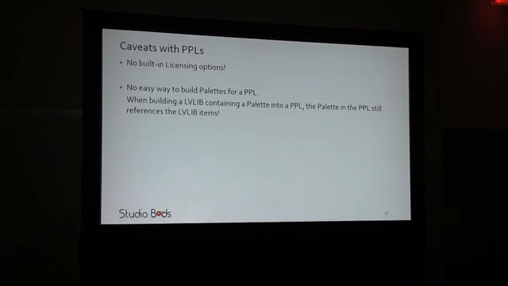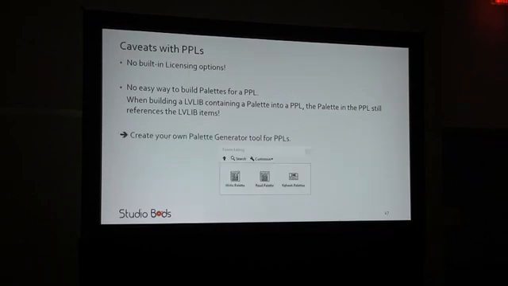I found out that the best way is to create your own palette generator tool for PPLs, and it's not a big deal. If you don't want to do it, you just ask me, and I'll sell you the source code of what I've done, and you can modify it to your needs. I put that as a post-build action for my PPL build specifications, and whenever I build my PPL, it creates the palette correctly, linking to the correct files.